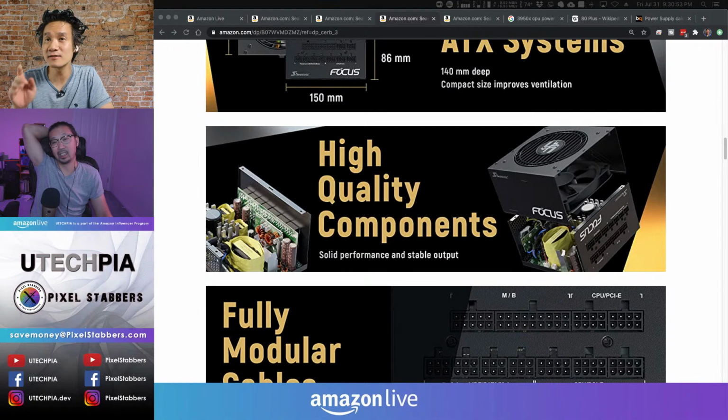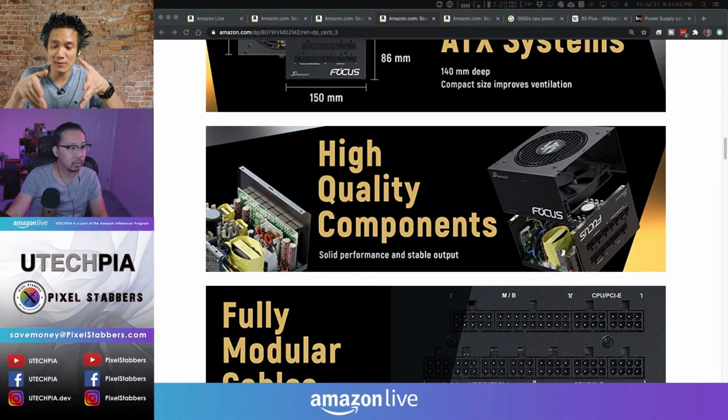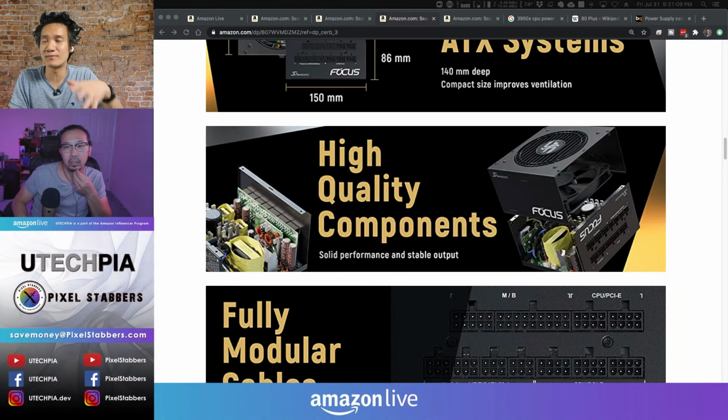Yes, and that's also true with the pre-built computers that use aftermarket parts. There are companies that will do exactly what we're doing to build them, but they buy in mass and sell it as a pre-built computer. With those computers, all the components are fully modular because they're off-the-shelf parts like the power supply, motherboards, and everything.